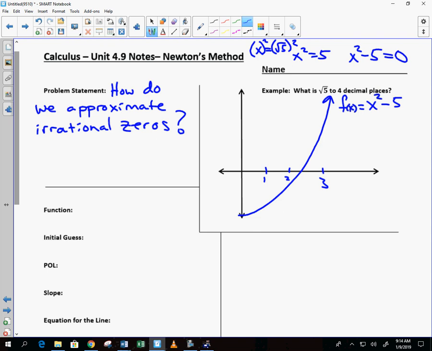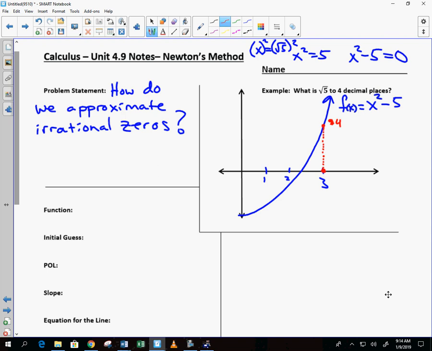So what did Newton do? Newton guessed. He said, I'm going to guess 3. And if you square 3, what do you get? You get 9. So what he did is he squared 3, and he got 9. So that would have a height of 9 right there. And he said, I'm way off. Oh, I'm sorry. 3 squared is 9, and then minus 5 is 4. So he came up with the value of 4.